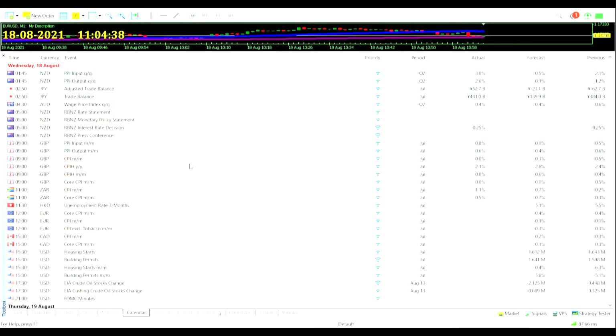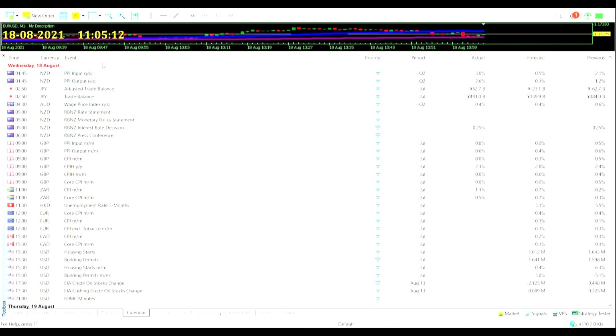We had Great British pound numbers at 9 a.m., just a couple hours ago. They had PPI and CPI. Again, their PPI came in a little bit higher than expected, but their CPI was actually lower. They've had 0.0%, so no inflation when they thought there was going to be. I think most people at the moment would agree, including the Bank of England, that it's good to see a little bit of a slowdown there with the rate of inflation. But on to the ones that are actually going to affect us.